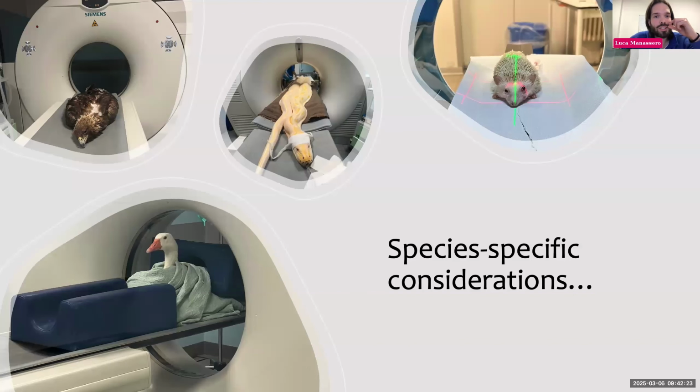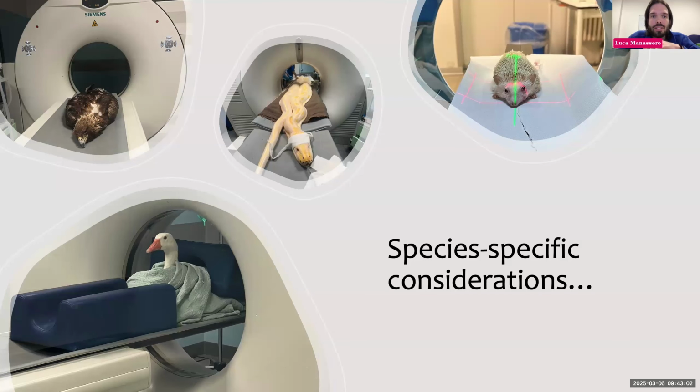Okay, this is a funny image. So we are vets and we scan a lot of different animals, and we have to consider that we can run into some funny situations. Normally we work only with dogs and cats, but some patients, like for example the duck, don't need any anesthesia. It's best to lay her down with some towel around her, and no problem with the CT scan.